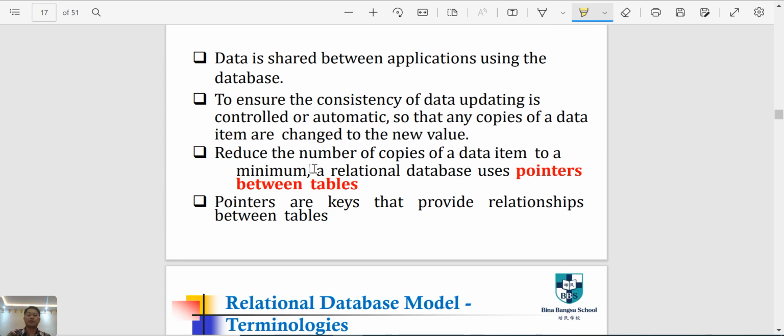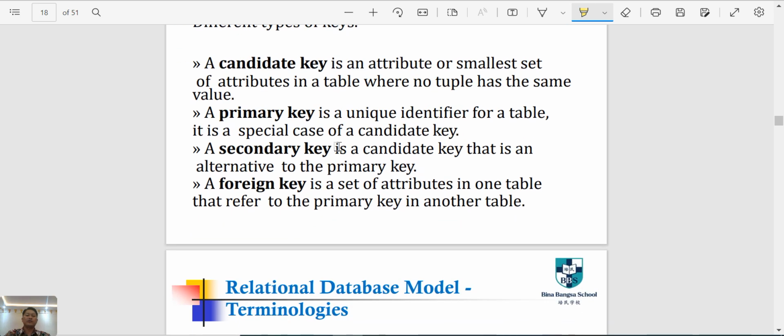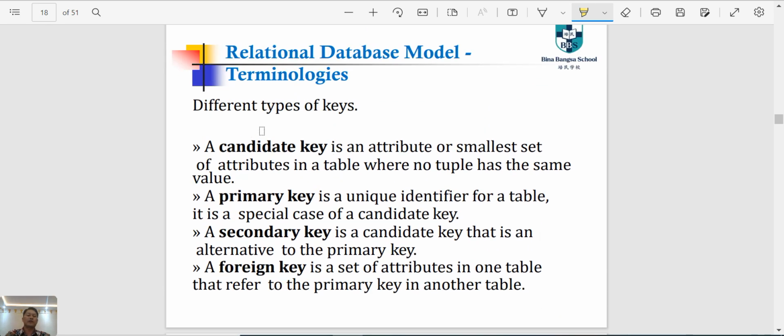So that is now with the use of what we call relational database pointers, that we are going to relate or link or connect one table to another. Actually, databases are just a collection of different tables that are linked together. Okay, so we have here different types of keys. This will be used later on. At this point, we are going to establish key discussions or different terminologies for relational databases as we move on to ER later on and normalization.